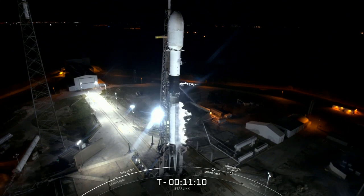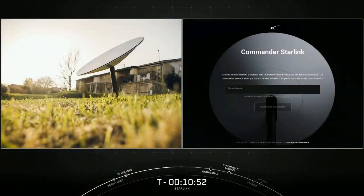If you've been following Starlink's progress, you'll know that our Starlink beta service is now available in the United States, in Canada, the UK, Western Germany, and the South Island of New Zealand. And as of this week, we are excited to announce that we've expanded our coverage areas to include Austria and France. For those of you who speak French, you can now access starlink.com en français, vive la France.